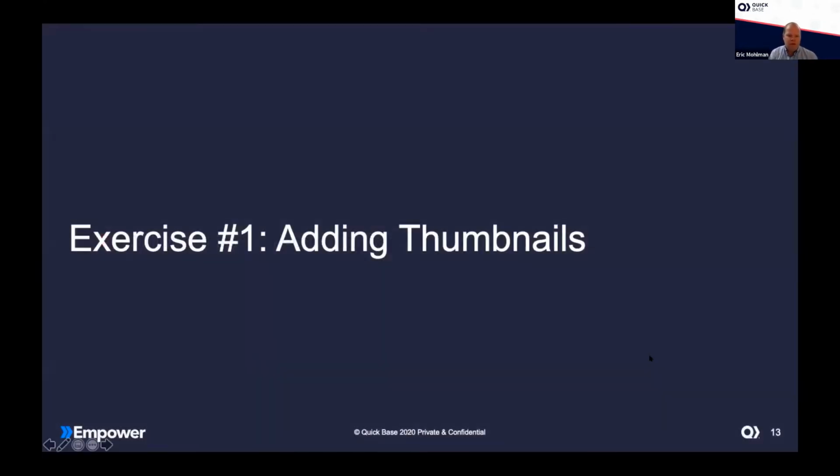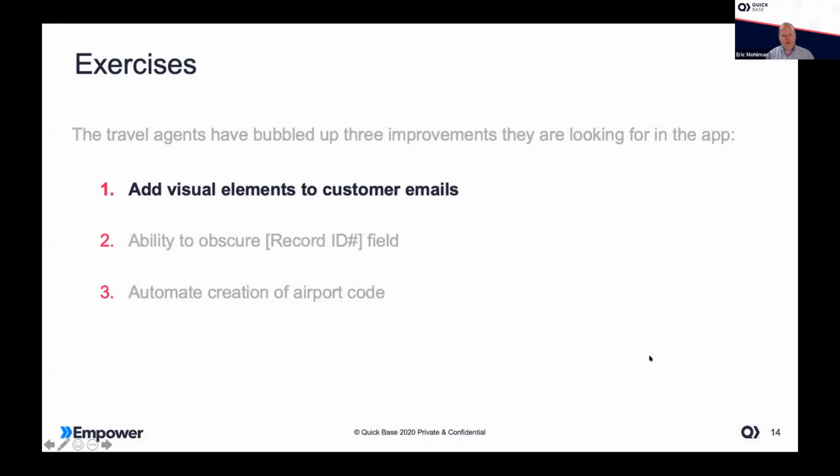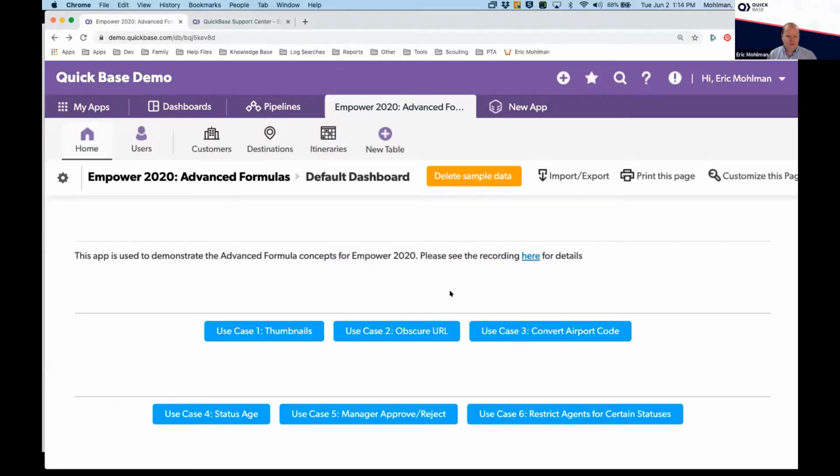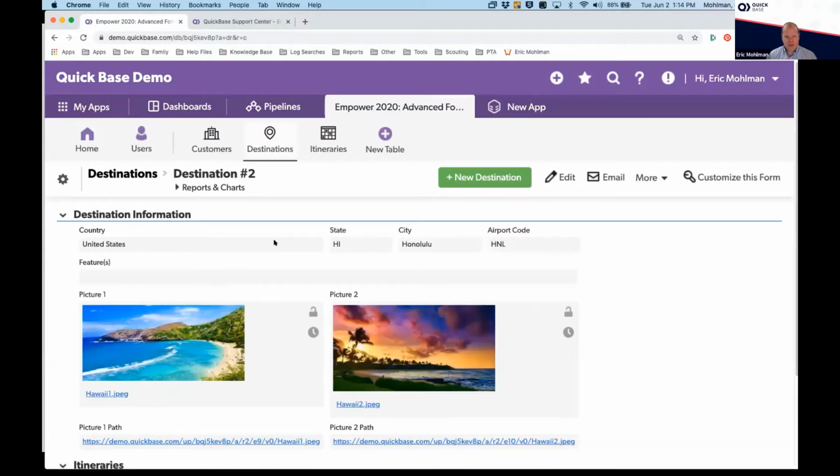So diving into those first three examples, let's talk about doing thumbnail capabilities within QuickBase. So hopefully you've all grabbed, as Daniel mentioned, a builder account, found this application in the Exchange. What we're going to do is use the three buttons here to go through those first three examples. And so I'm going to click into this one. Hopefully it's large enough. If not, let us know. We can make this a bit bigger.